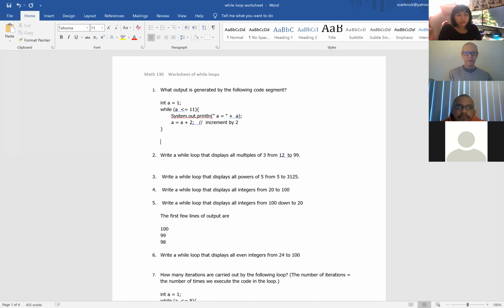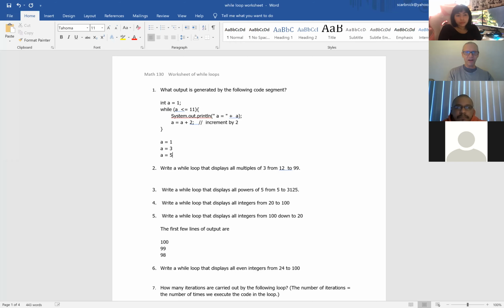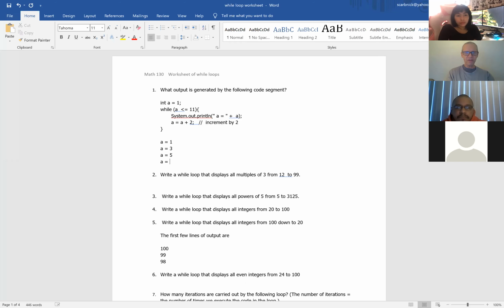So A equals 1, of course. A equals 5 and A equals 7. What happens is you're incrementing A by 2, but let's remember what's going on.